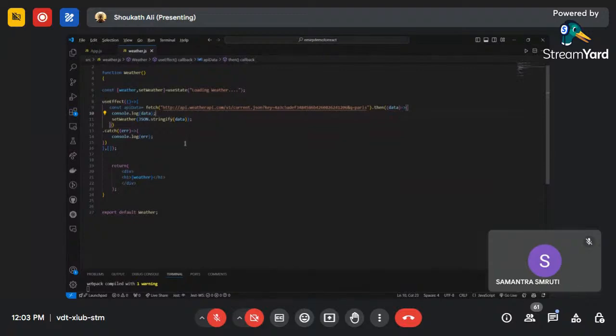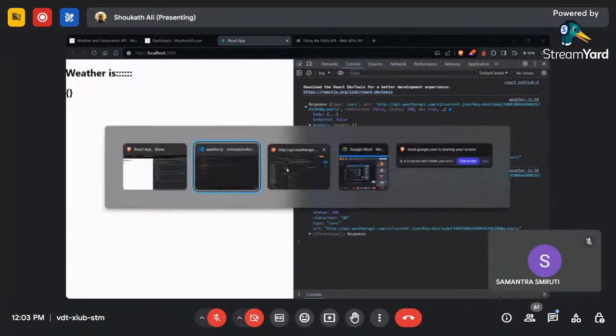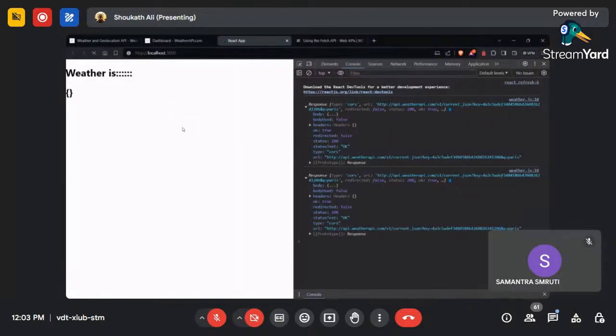We returned the data, that is good. So the response is like, all of this is true. Status is 200, everything is okay. We are getting data, but that data is not being set to this. So what we'll do is we'll go here and say dot body. Let's see what we'll get now.